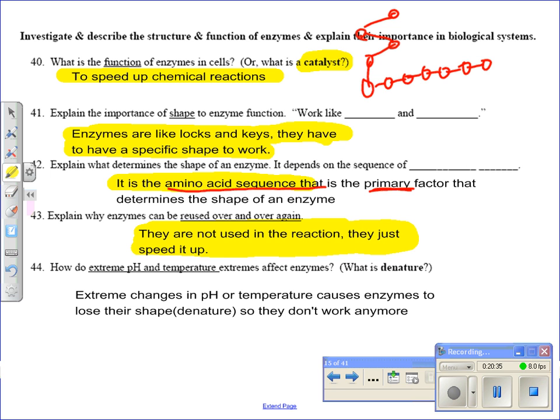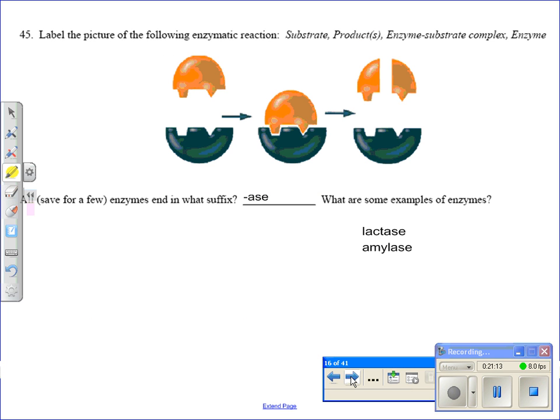How do extreme pH and temperature, like in changes in bodies and cells, affect enzymes? They cause them to denature. We talked about an enzyme having a specific shape, like your house key. What happens if you take your house key and you take a file to it and you saw off some of the teeth of your house key? It won't have the same shape. Once it doesn't have the same shape, it's not going to work anymore. So extreme changes in pH or temperature cause enzymes to lose their shape. That's the word denature. So once an enzyme loses its shape, kind of like your key at home, it won't fit in the door, it won't open the door, you got a problem.